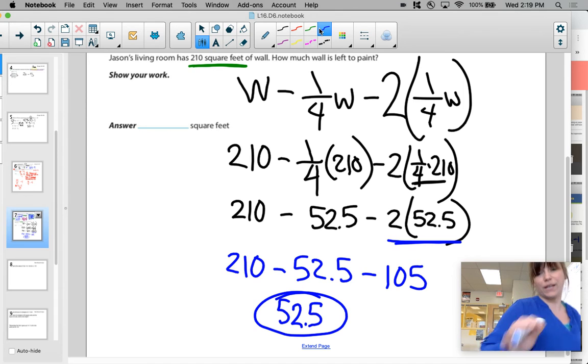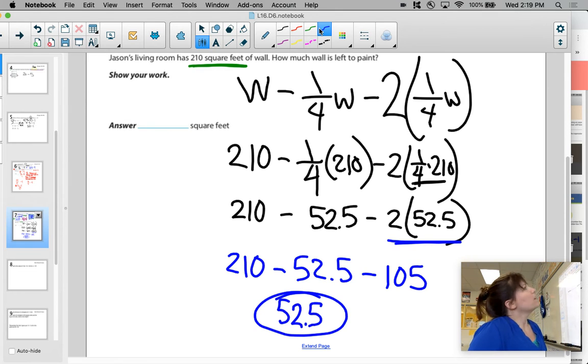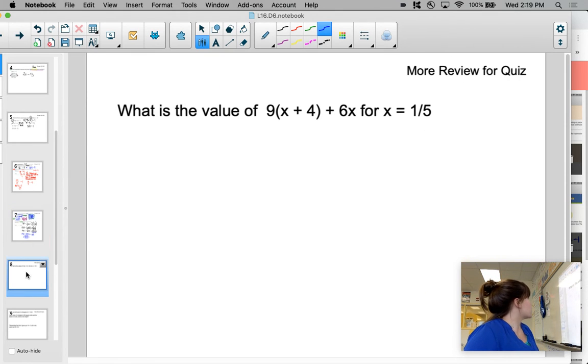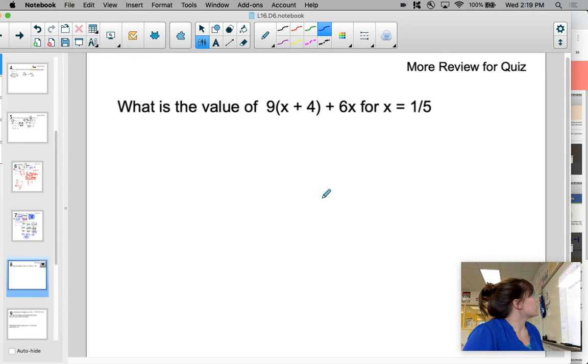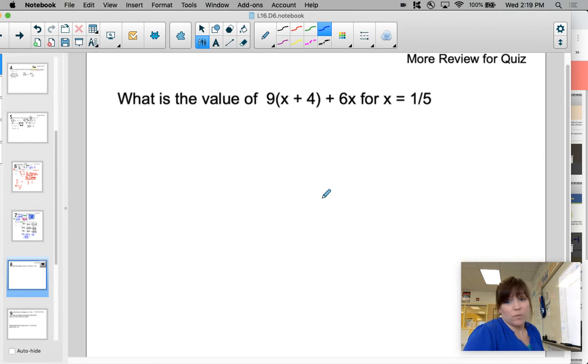Okay, so that is the end of your instruction book. Now, I did have some bonus questions that hopefully you worked through as well, if you had time. If you didn't have time, that's okay. And you can do this before the quiz if you want to. If you're home, you'll have a little bit more flexibility with your time. Otherwise, let's go through these.